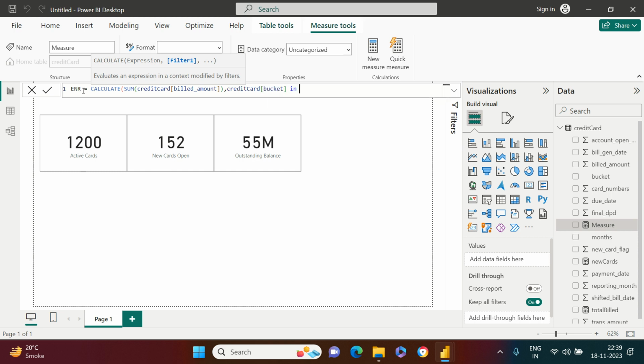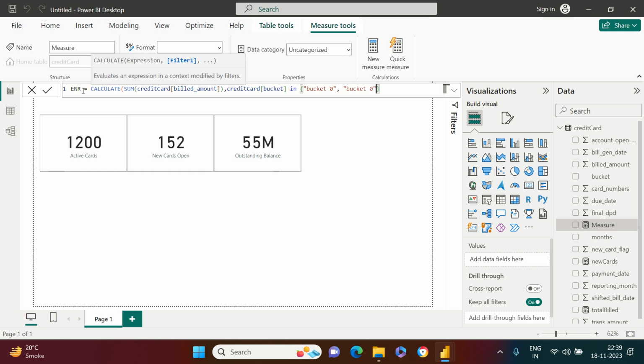Now you remember, usually in SQL within a statement we use this operator, right? But in Power BI it's not the same case. Here we need to use the curly bracket.